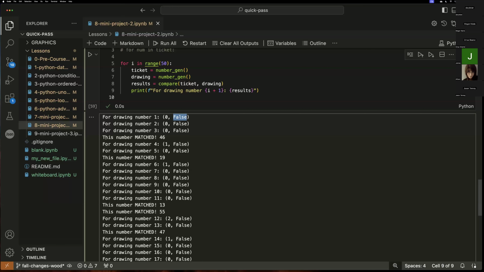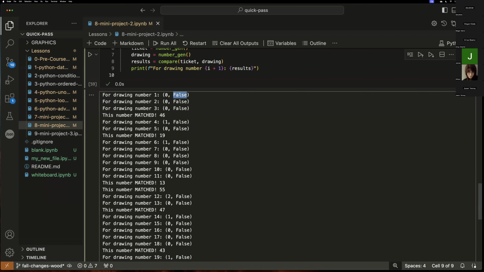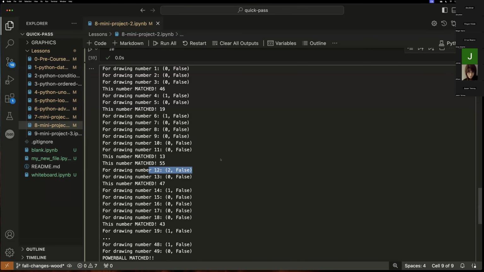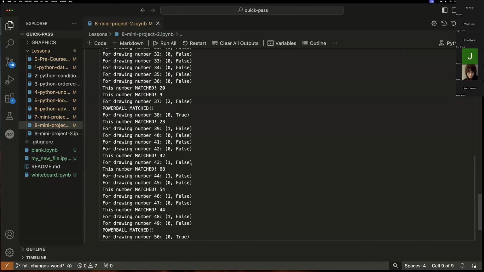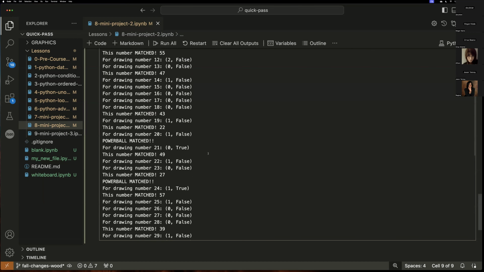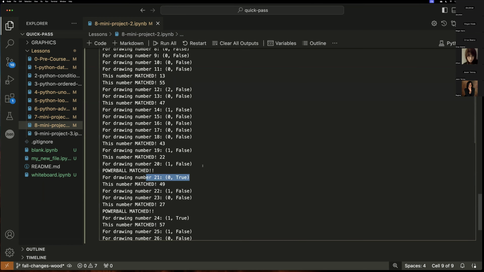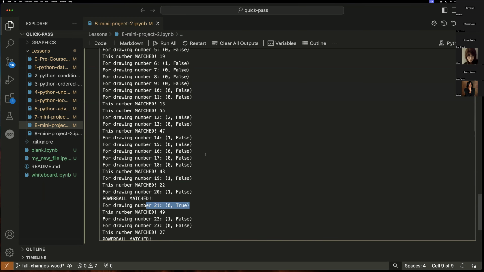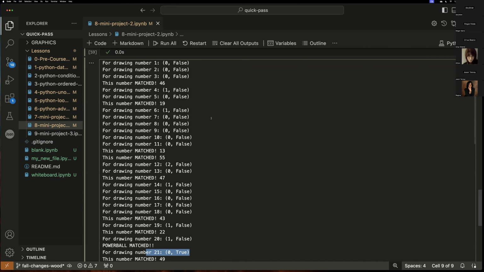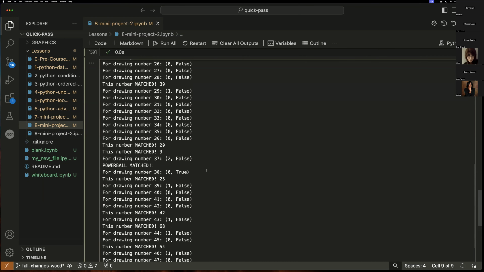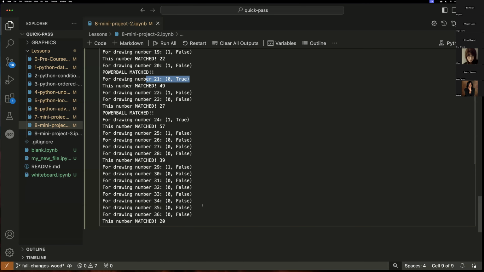But because I kept the print statements in, I can see where I matched the number. And so if you look here, in 50 drawings, I matched 2 numbers here. And then it was truncated. I can scroll through the elements here. Looks like the Powerball matched here. So I had no numbers plus Powerball, so I won money there. And then I won money here, and I won money here. It looks like that's it, just looking through the 50 drawings. I didn't have more than 2 match.